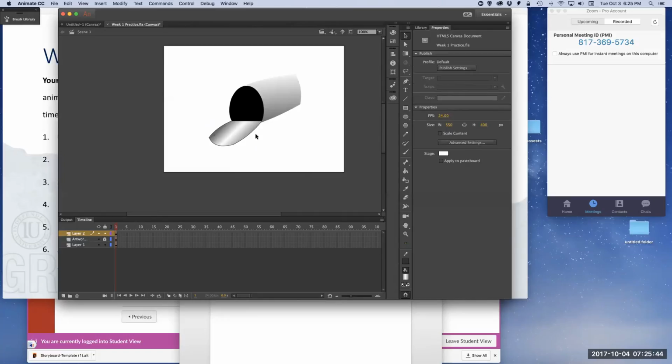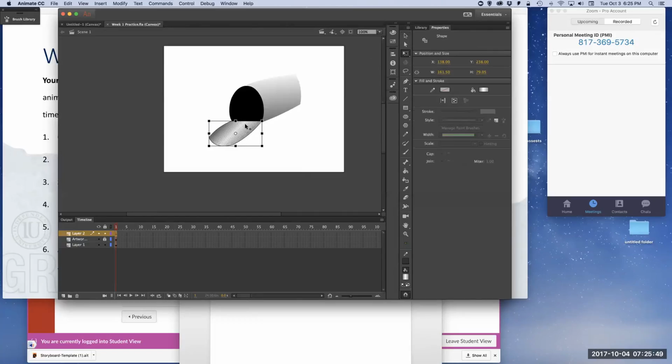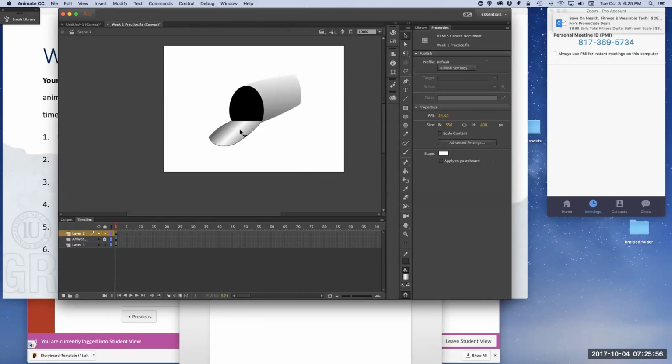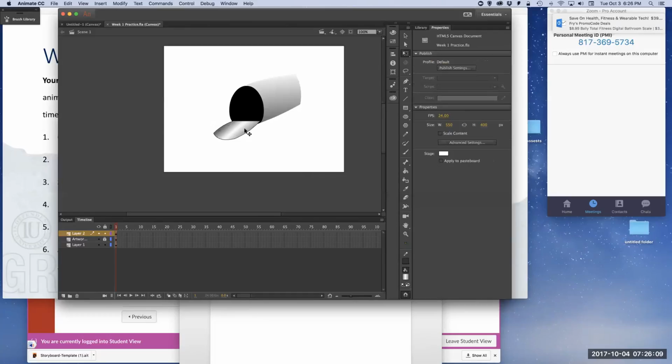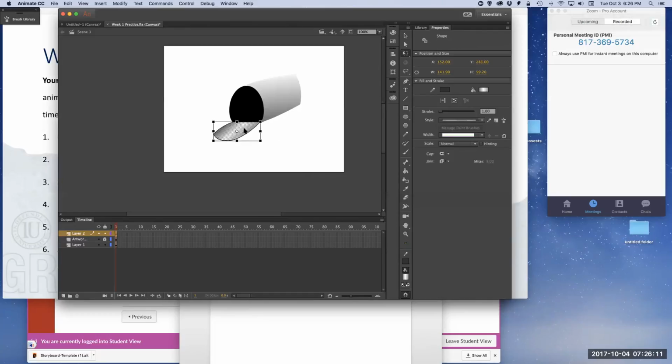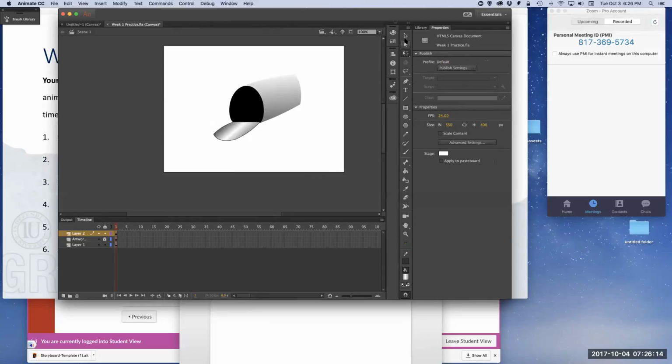That's better. Still a little too big. I'm going to click on it with my actual transform tool. Move that little white dot a little bit. Oops, I didn't get it all selected. There we go. That's better. So we get kind of a mailbox kind of going on. You get the idea. It's not perfect.